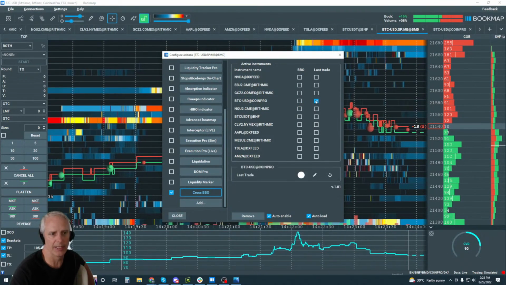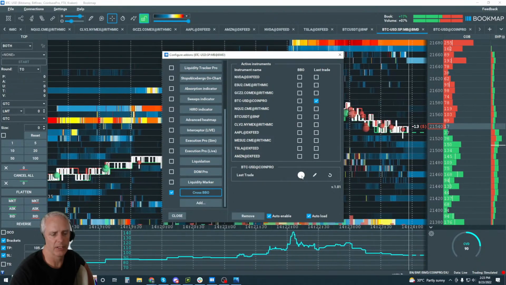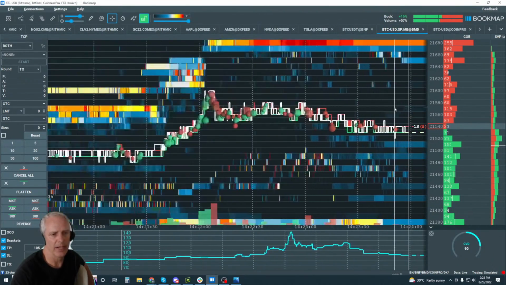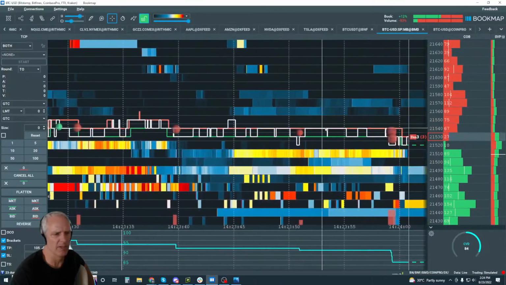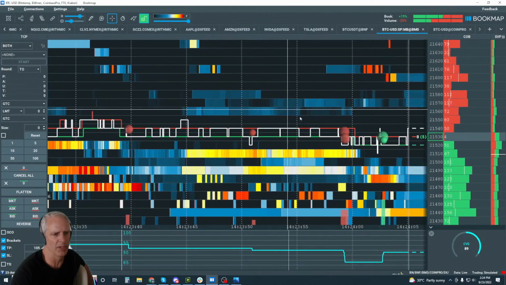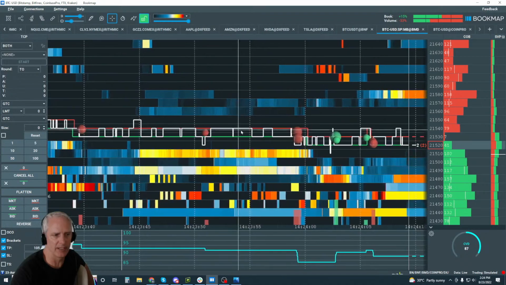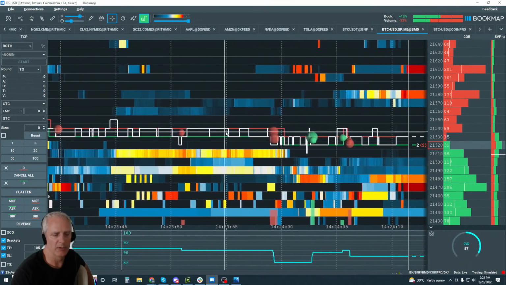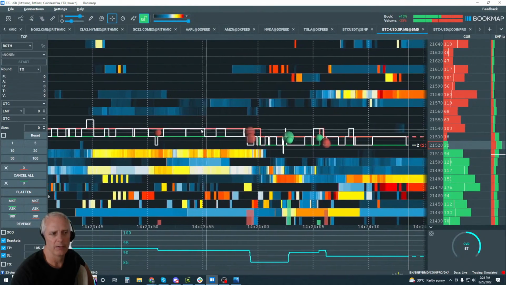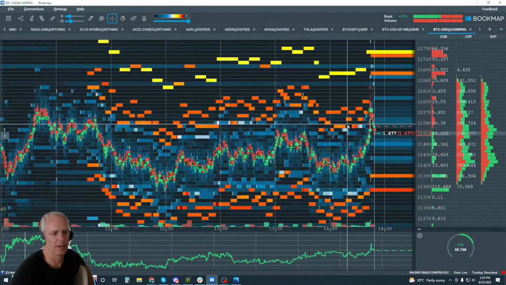Now you can also just select last trade, for example, and change the color in here, and you can see the last trade. Obviously it's whatever trades on the best bid and offer, going back and forth in here. Now why is this different? You're not seeing the transactions in Multibook in here because we're not looking at the same instrument. These transactions are taking place over here in this instrument.